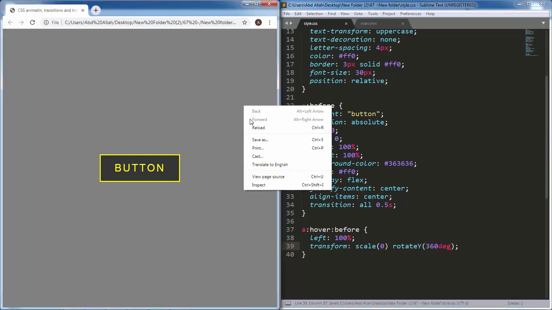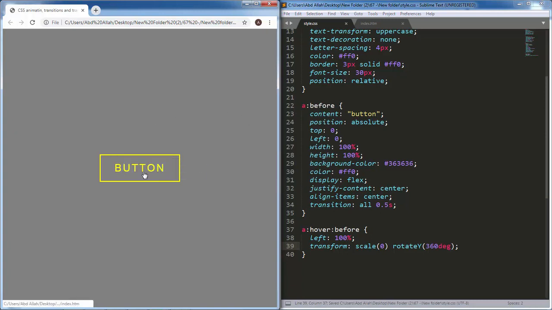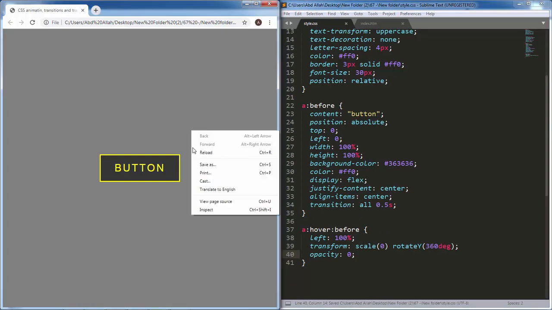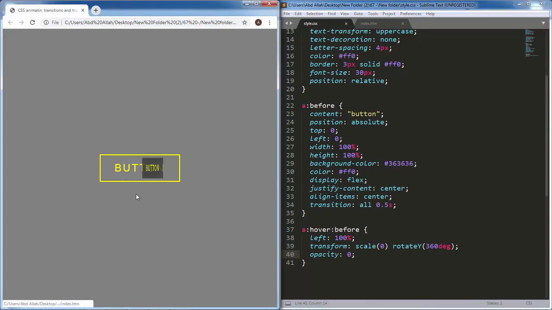So now, when I go to the browser and hover over the button, you can see it rotates and vanishes while moving to the right, giving us this nice effect. And in order to make its opacity decrease as well, we can go here and add opacity 0. And there we go. Here is the exact effect we want on the first background.